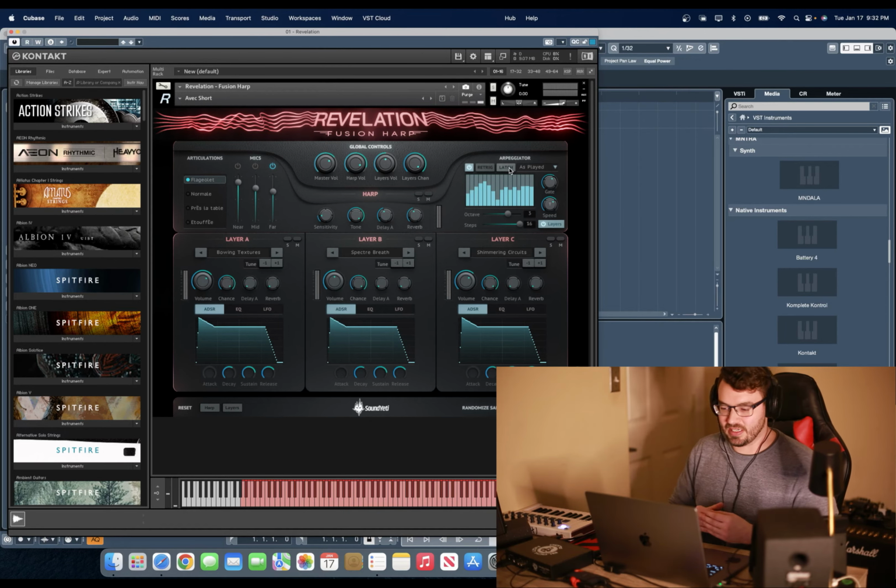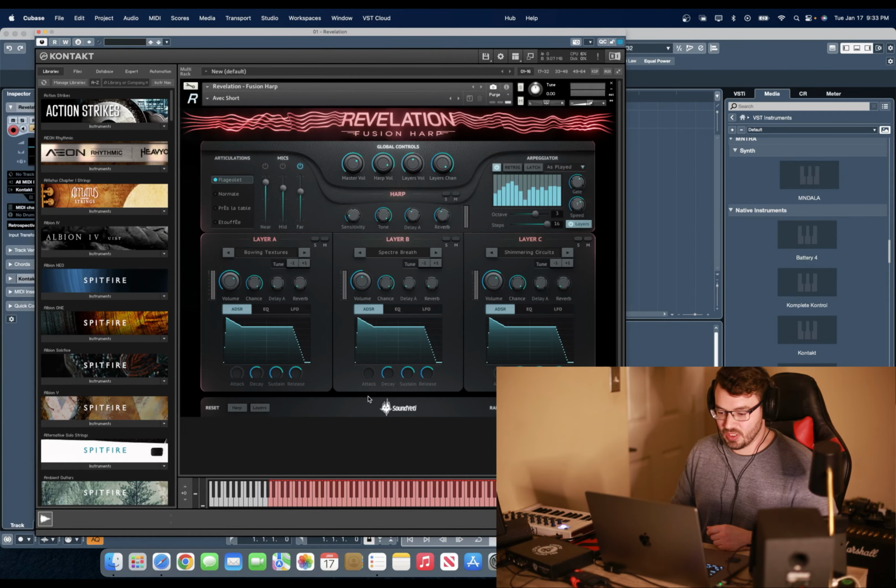So you can do fun things like that very, very easily. I had that as played a little scale, and then I also enabled the layers there so that they play along with the arpeggiator. Now, we can randomize or reset the layers at any time just by clicking down here. I've now reset the harp, and now I've reset the layers for that preset.